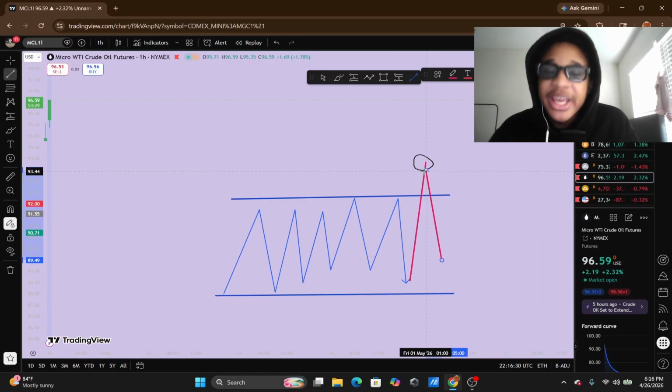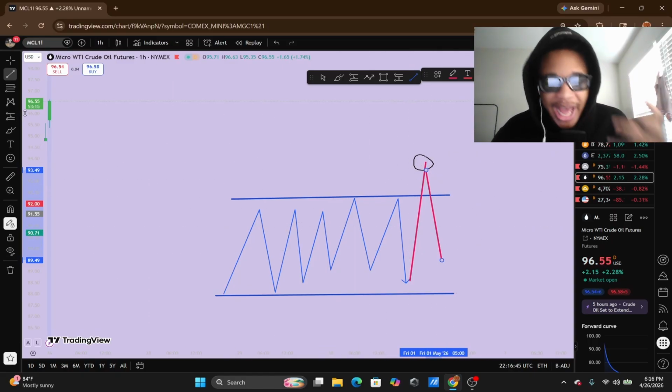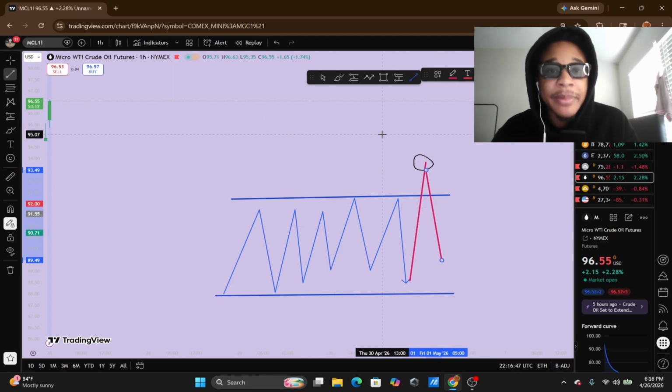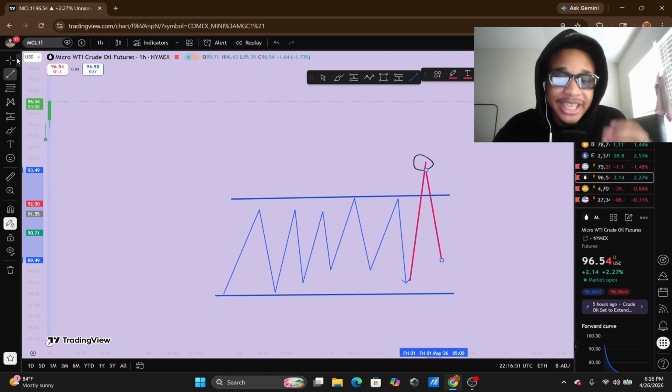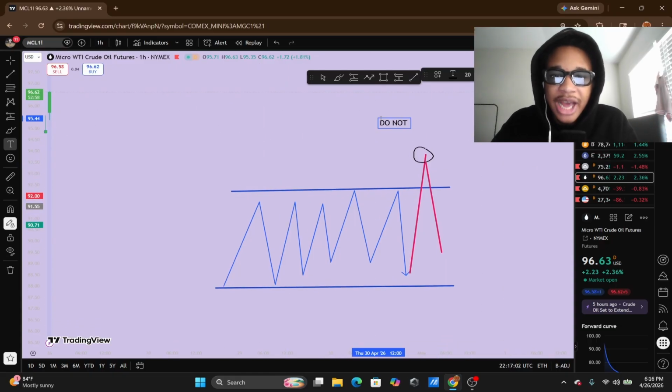And you gain way less money, because you didn't give price its time to wipe out all the FOMOs and the late traders and the people who are just money hungry. You have to let it go as high as possible. Even if it may seem hard to FOMO yourself, I don't give a fuck if it moved up 1,000 points. Do not take these breakout trades. Do not trade breakouts.